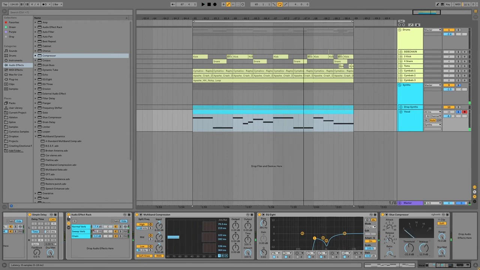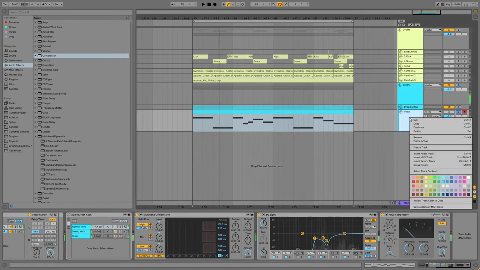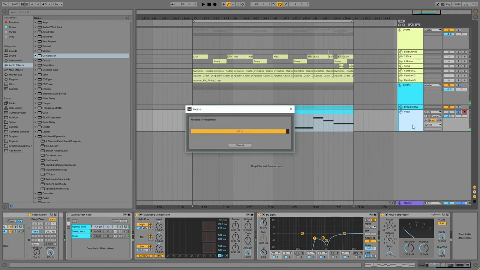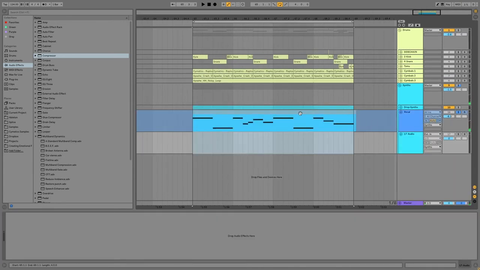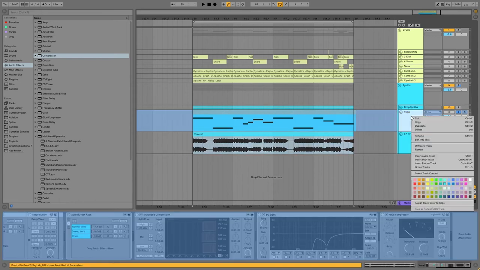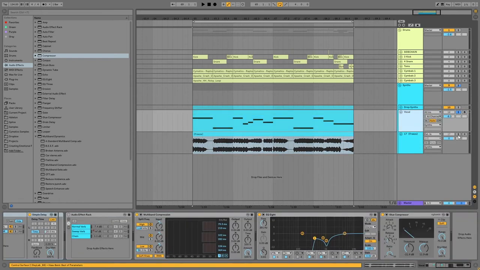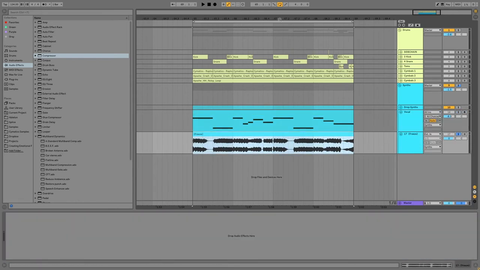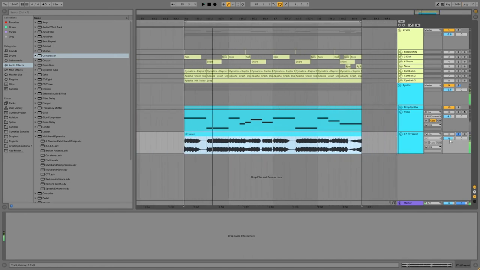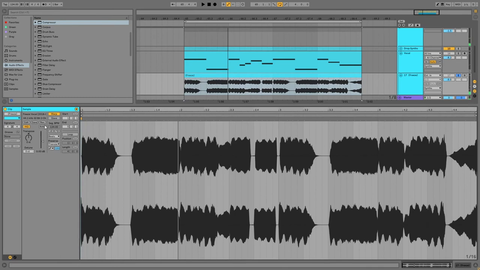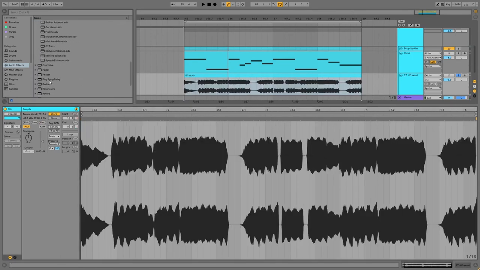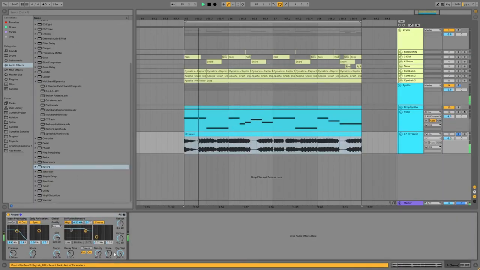So what I'm actually gonna try is a little trick. I'm gonna disable the reverb, freeze this, and create another audio track. I'm gonna drag the frozen file over, and unfreeze this, so now we just have the audio file. I'm gonna turn it down, reverse this, and put a reverb on it.